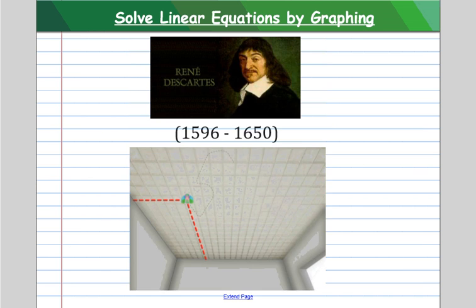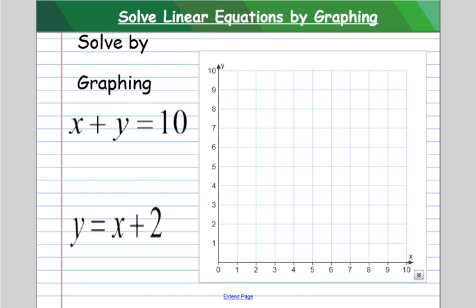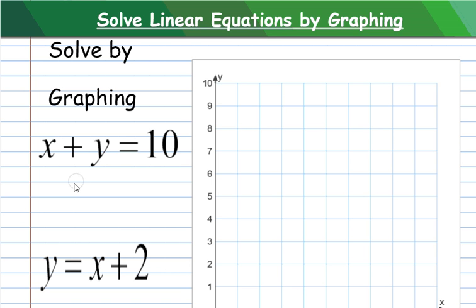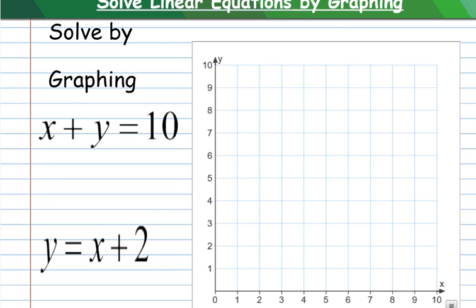Moving forward, we're going to take away the context, and we're just going to be graphing lines and doing it mathematically. There's not going to be a story behind it, but you can understand maybe where this could get used. So our goal, the whole chapter, is one question: where do two lines cross? And so the most logical way to start would be, let's just graph the two lines. So if I had these two lines, they would say solve by graphing. What they mean is tell me where those two lines cross.